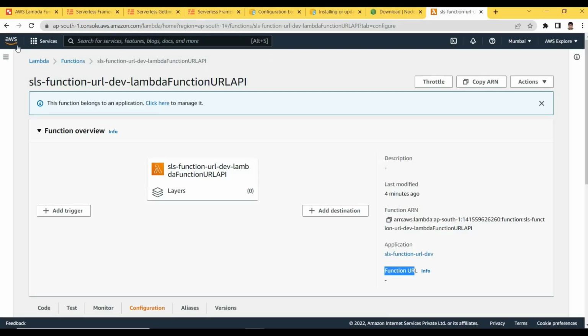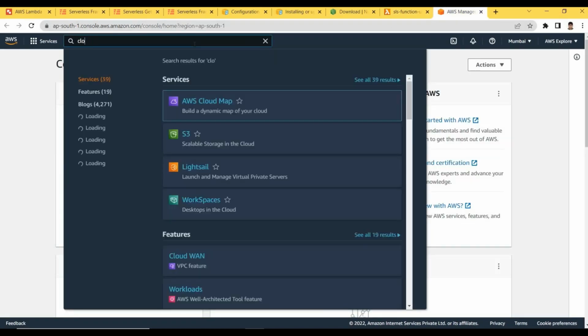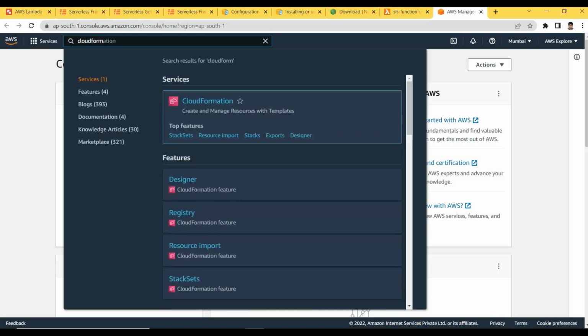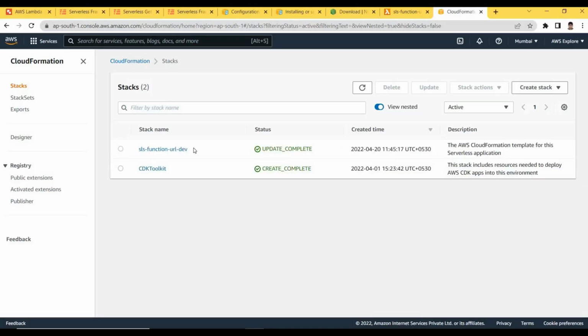Okay, so if we again go to the CloudFormation stack, yeah, it's done, right? So here the update process is completed.